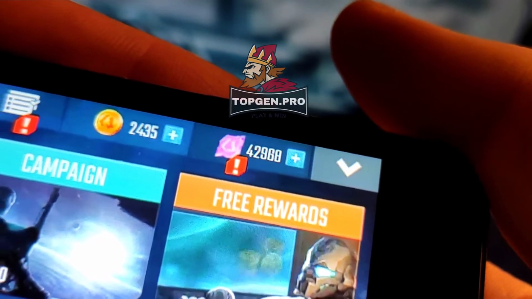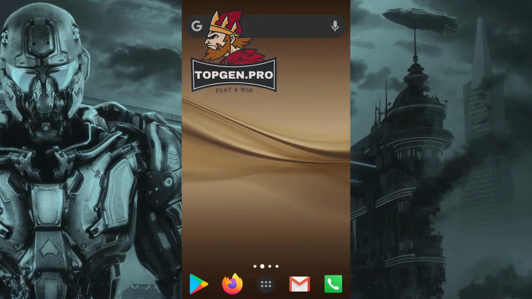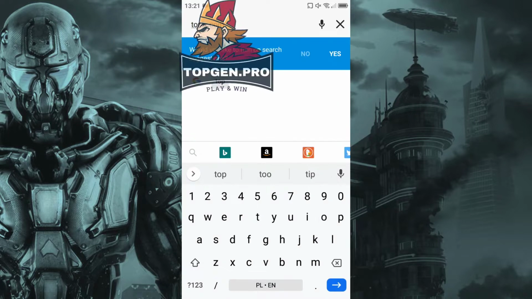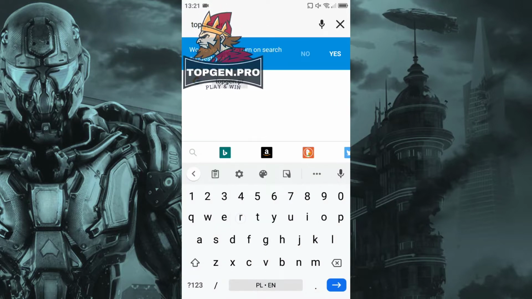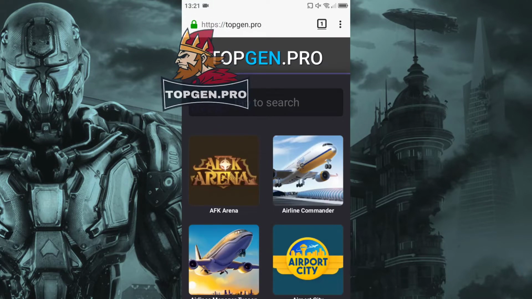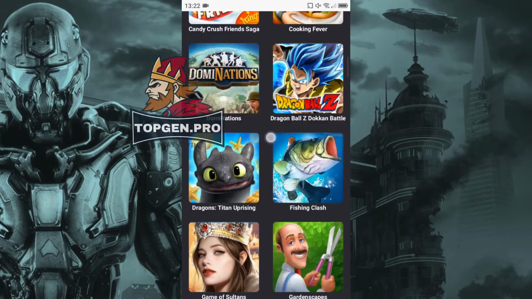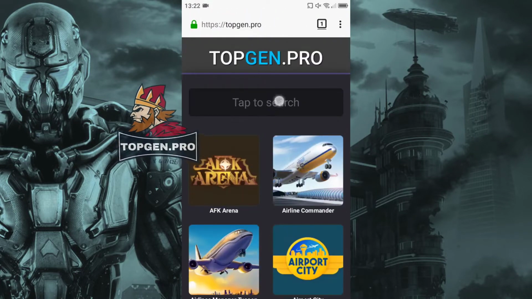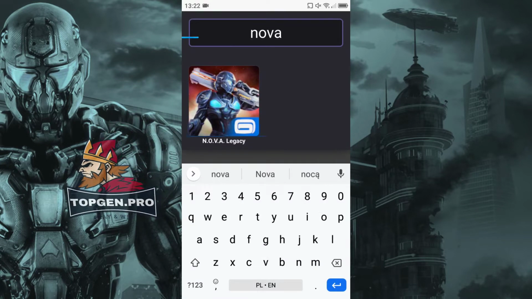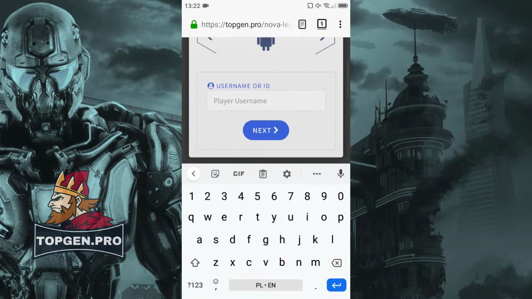Let's get started. Now jump to mobile screen records for better video quality. Open your browser, visit topgen.pro and find your game. Insert all necessary details and click the next button.